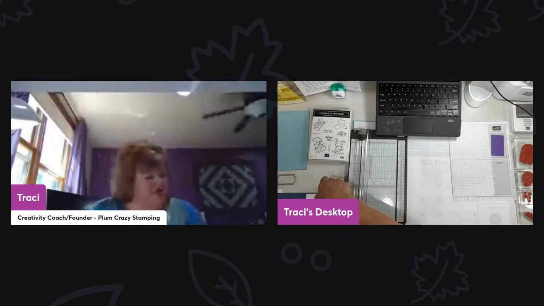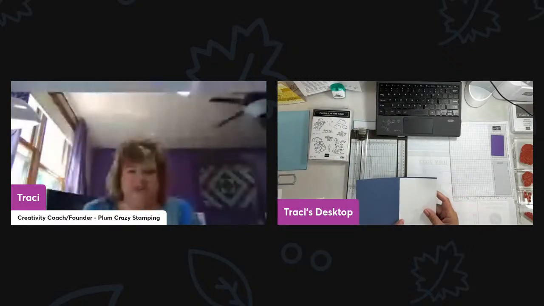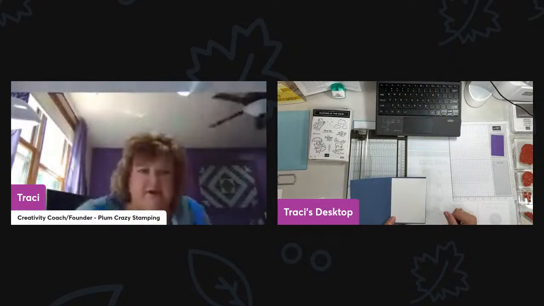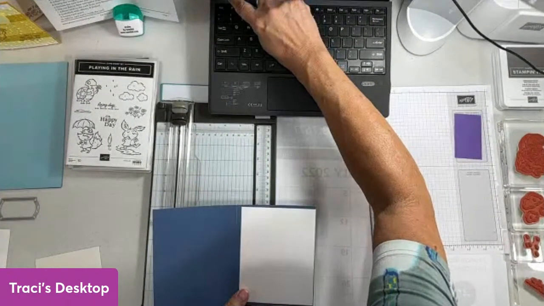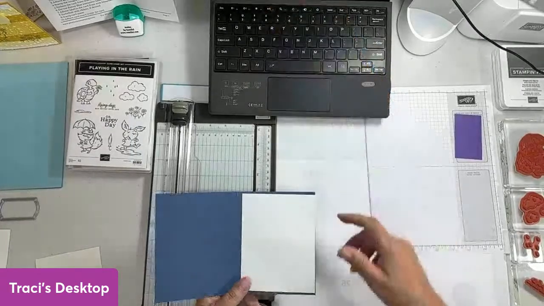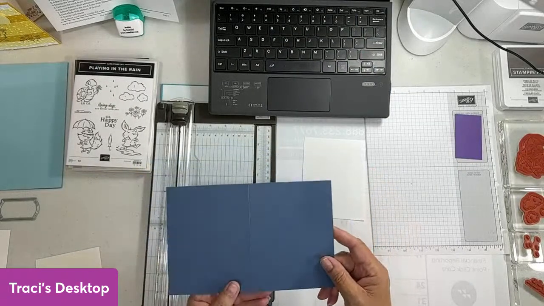So I decided that we would use Misty Moonlight. Here, I'm going to let you see the desktop a little better. And there. So I have Misty Moonlight, and we're going to have just a piece of basic white for our card front.